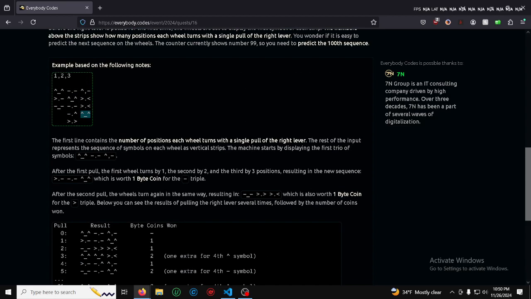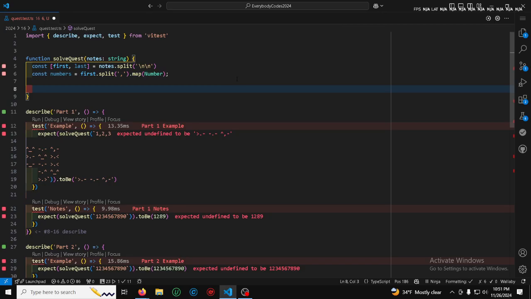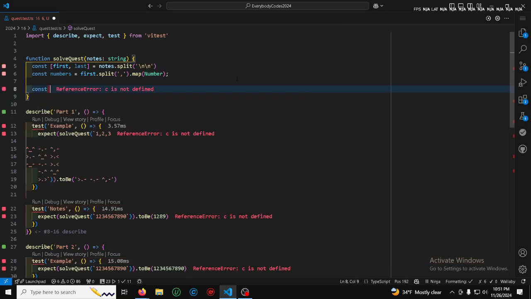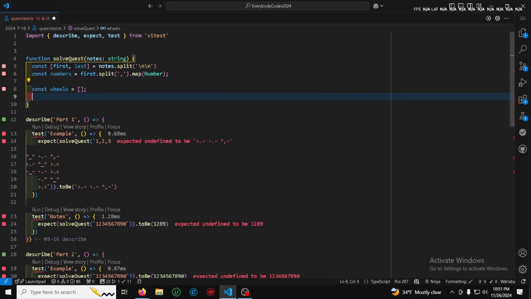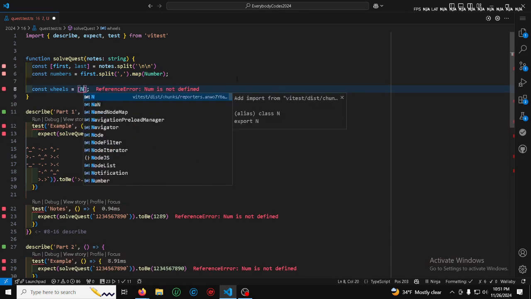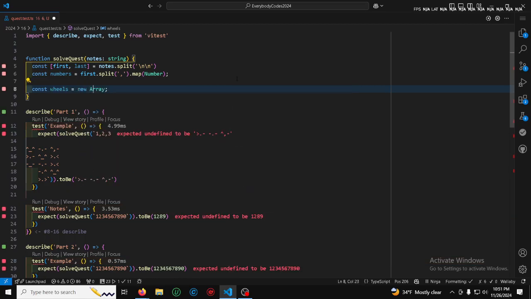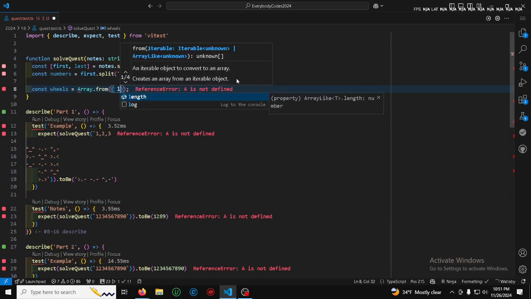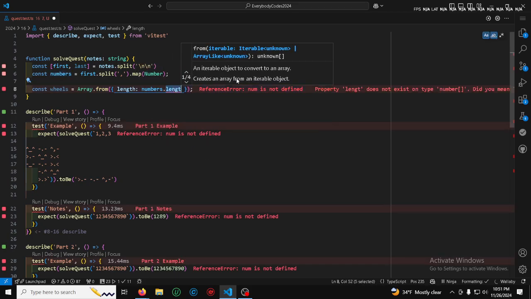Okay, yeah, I can just run that. That's circular array, modulo wrapping. Got it. So numbers. This is an interesting one because we got to parse out the faces. Const wheels. Then we're going to make this an array of wheels. And then the number of wheels is actually something like Array.from with length numbers.length. We want that many wheels.